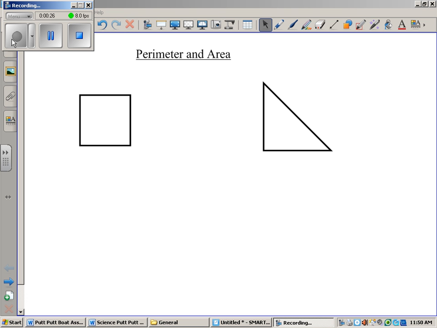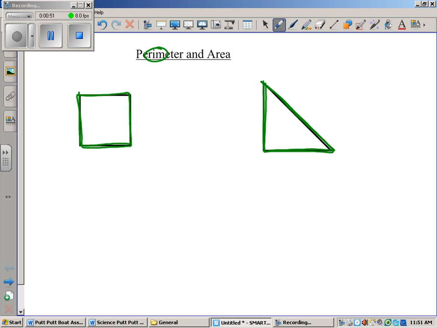Now, before we can get started, you have to be able to visualize the difference between perimeter and area. When I look at this myself, I always use the word rim in perimeter. And when I use the word rim, I always think about the outside of a shape. So the perimeter of this square or the perimeter of this triangle is just the outside of the shape. But the area is not the outside. The area is everything that is inside the shape. You're measuring the amount of space in that two-dimensional shape.